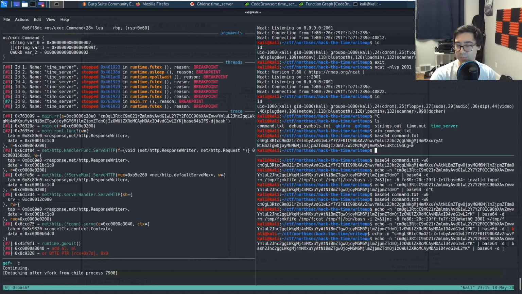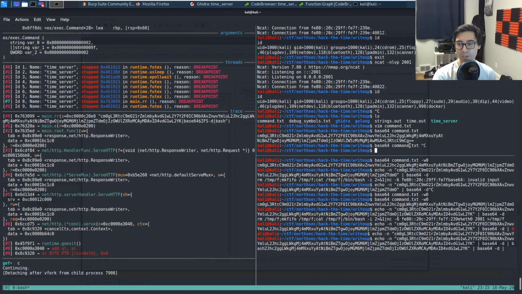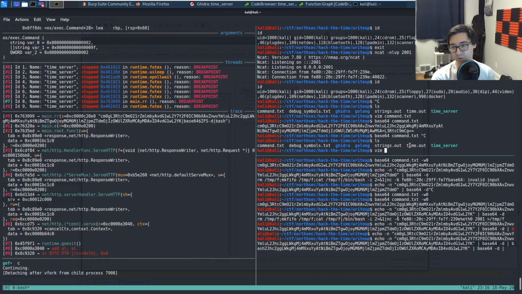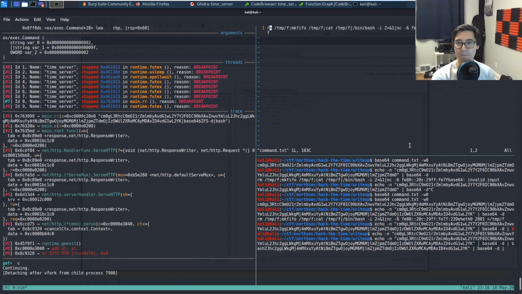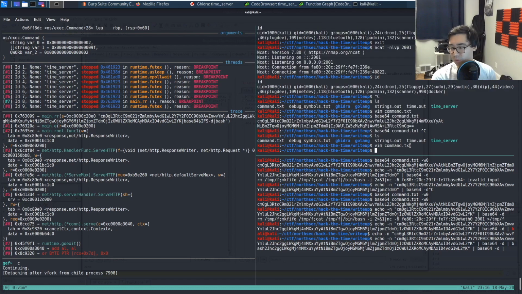And if you remember earlier, these equal signs are bad news for our payload because we're going to get a bad request otherwise. So what we can do to work around that is you can either change the command itself, maybe add an extra space right here, or you can base64 encode it multiple times.